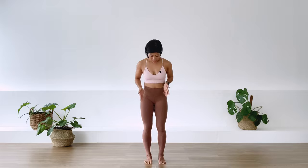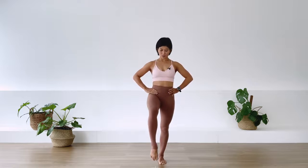Okay, find your parallel again. All right, hands on your hips, lifting up the abdominal, up on the heel, and then without losing that hip connection, we lift the leg up, and we lower, we lift, we lower.